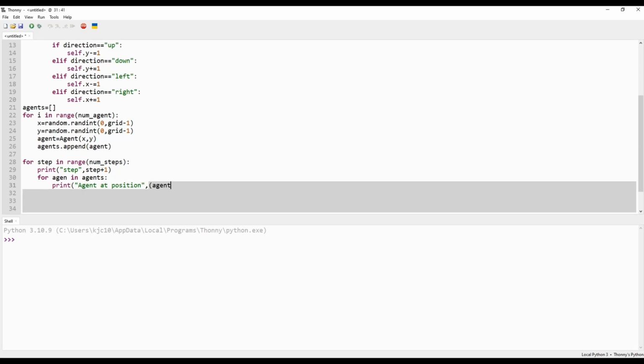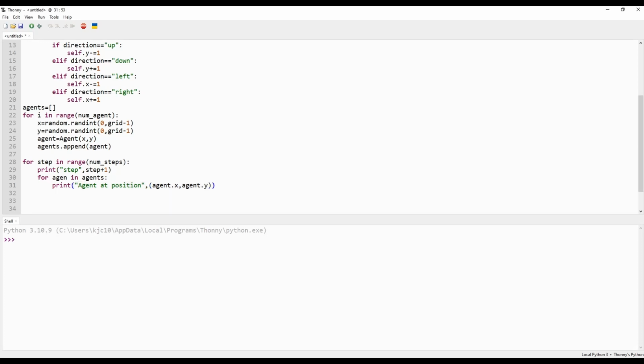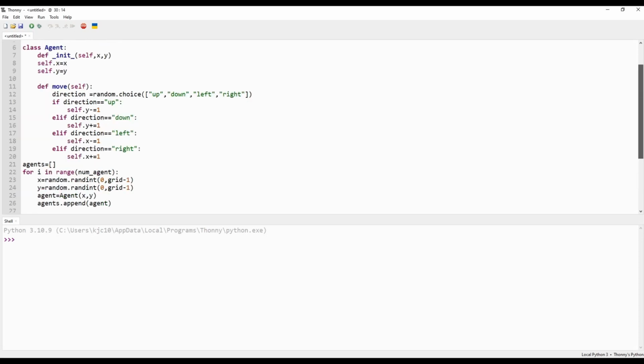How do I get the coordinates? Whatever agent.x is. That'll print out each coordinate at each iteration of this. And once that's printed off, we then need this to actually activate the move.